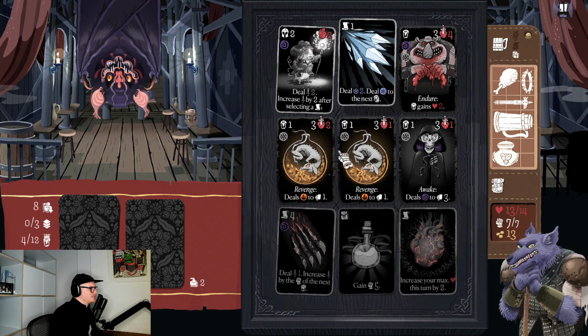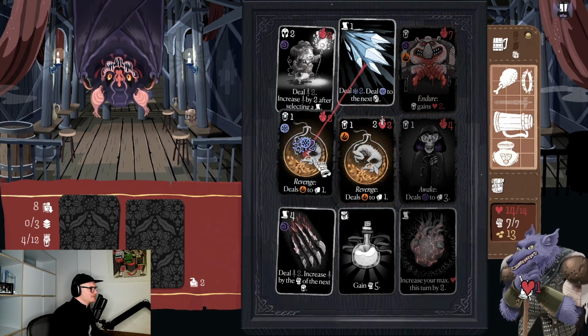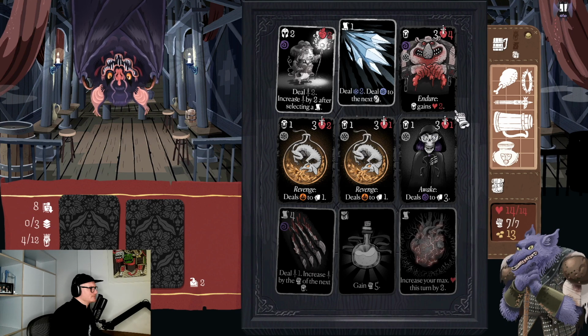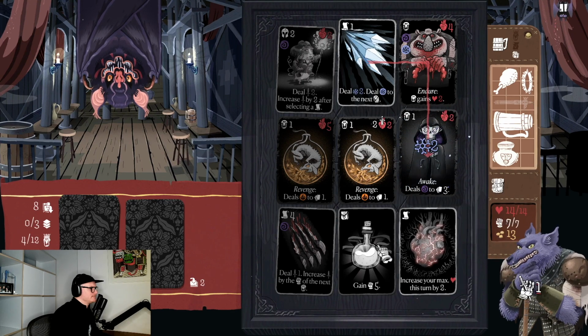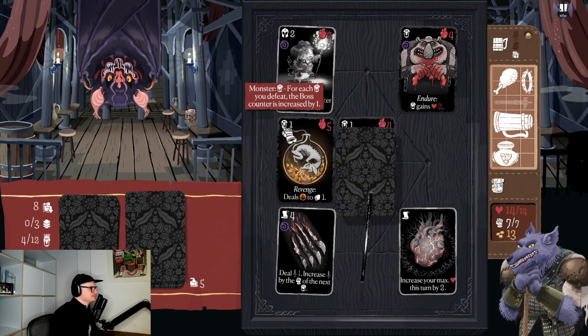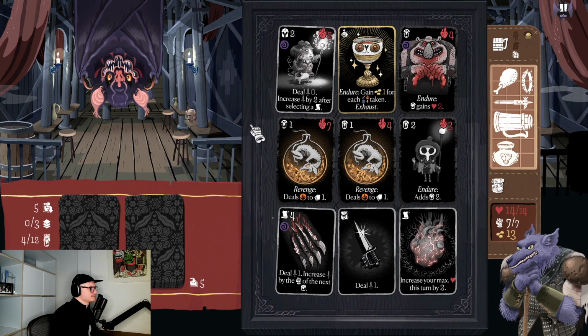Okay, I freeze the first one. Let's see. Okay, since I'm doing a double attack with my spiked hammer, this will then endure and heal. Yeah, let's do it like this. Okay, let's see.